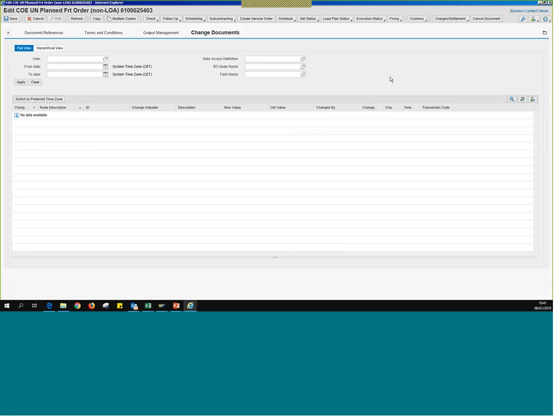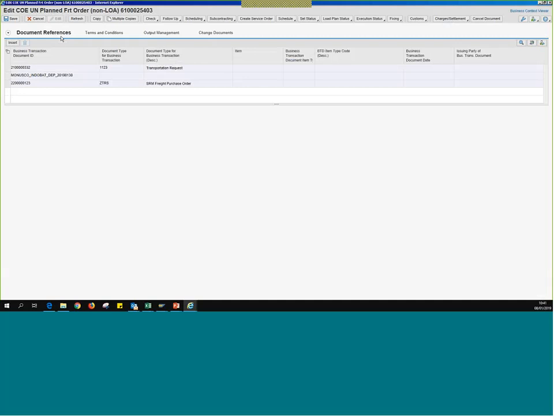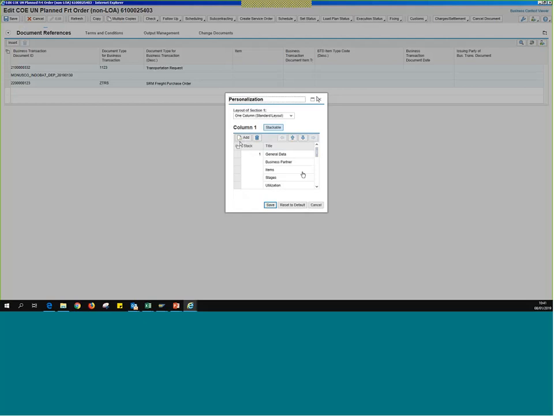So I think it was already part of our... I think it's because document references was already showing there. At least we showed you there are some tabs, because if you click on document references, I think that's where we can see the freight PO. But at least we showed them how to add, because there are some tabs that are not visible by default to the user. So if they go to personalize, because maybe some users will start asking about how they can see some tabs that are not visible. By personalizing the view for the freight order, they can add additional tabs.